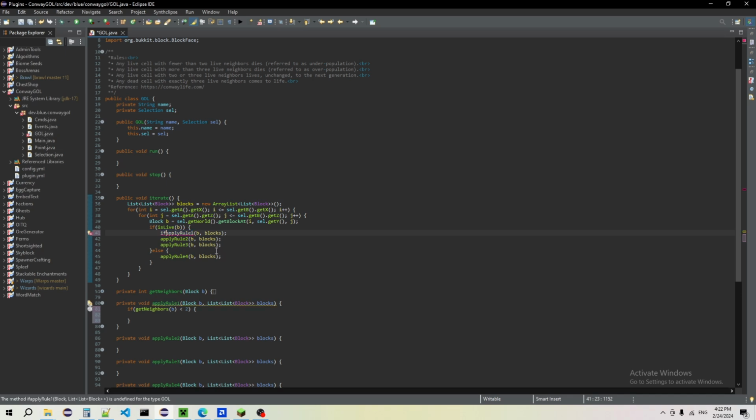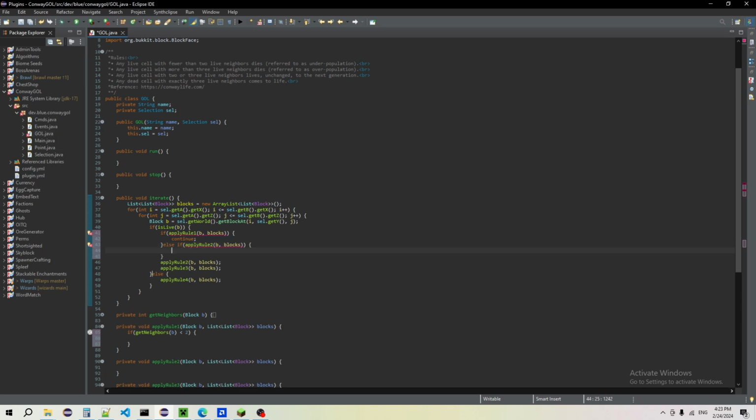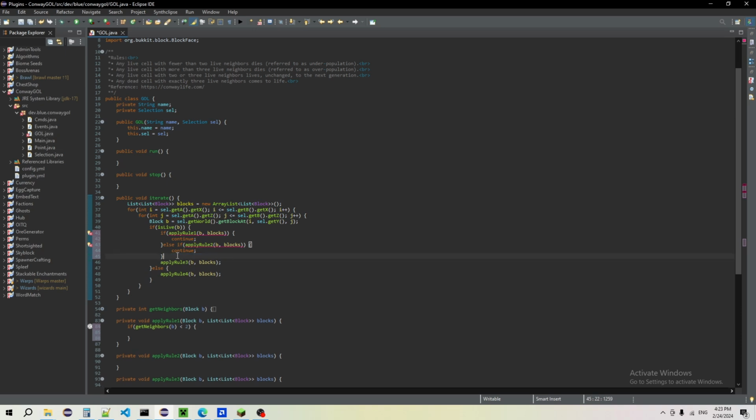So we'll say if, we'll have to return a boolean off this whether or not the rule got applied. So if this, continue, and then else if second rule, and then again for the third rule.